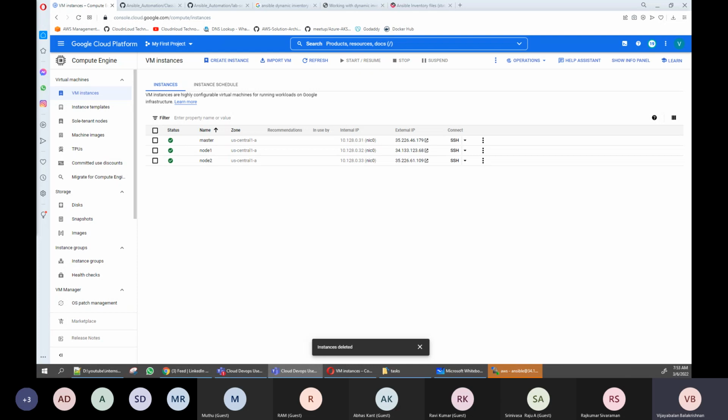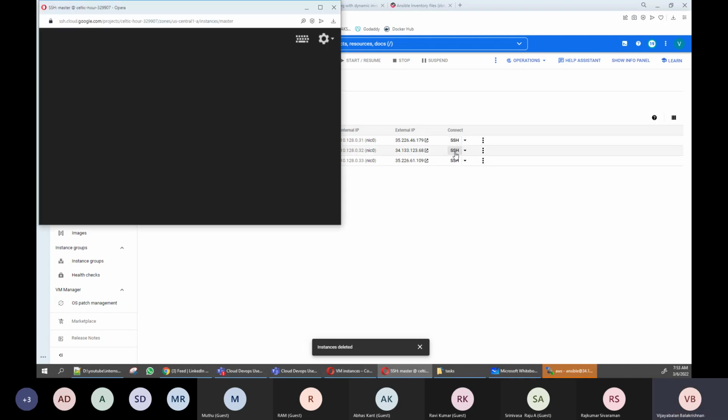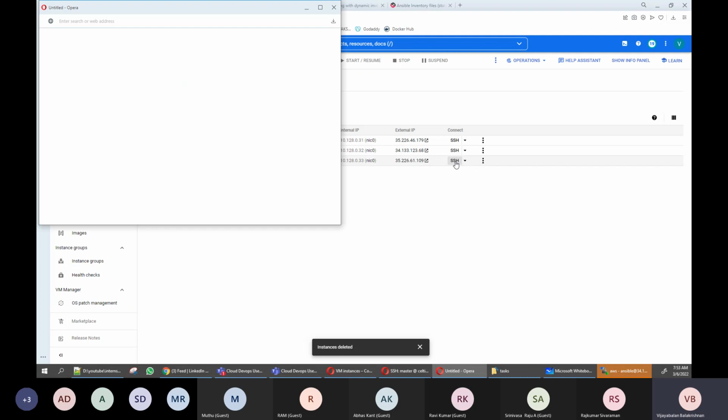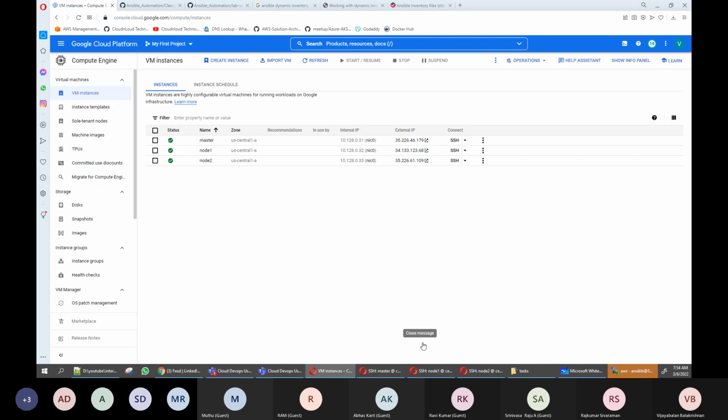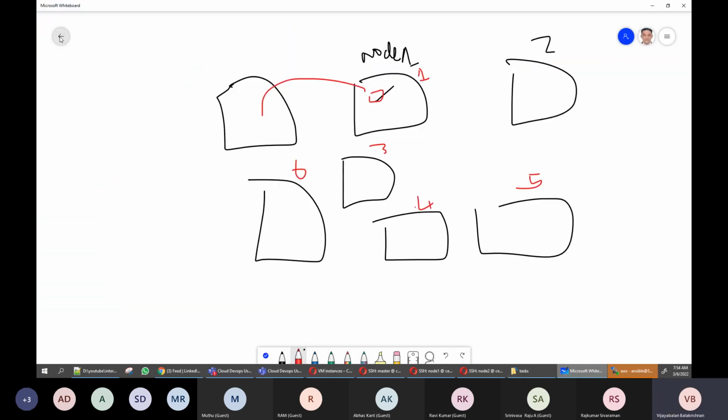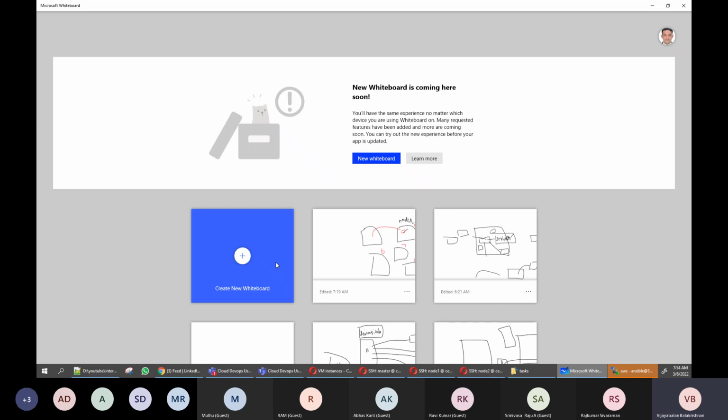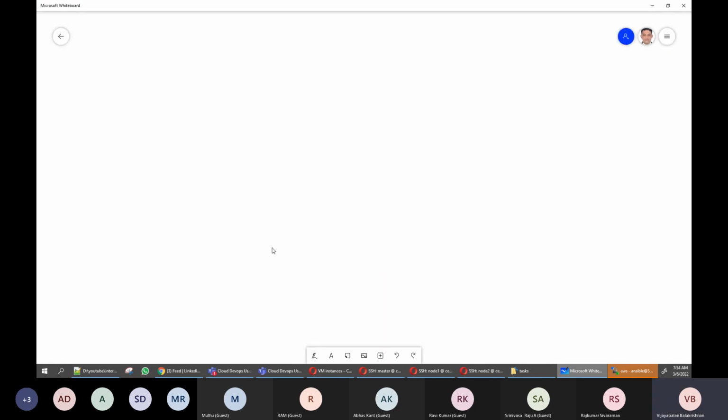So it got created. Now what we can do is log in to master, log in to node 1, log in to node 2. What I'm going to show is the scenario. I'll just first explain. There is some person who asked how to deploy, if I have a newer version or if I just change something, without any impact in the Kubernetes microservices environment.